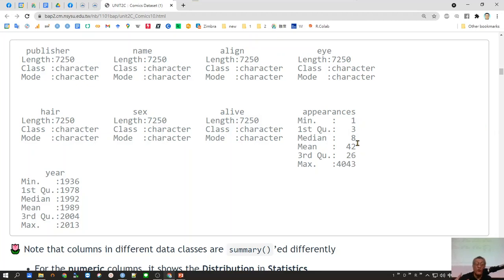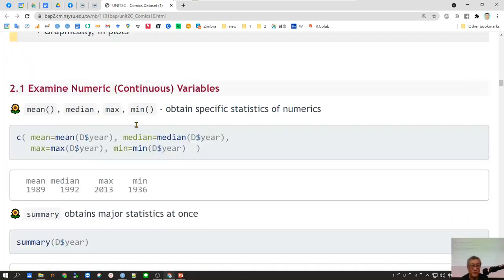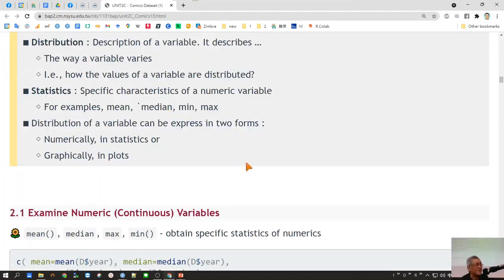For the numeric columns, it shows the statistics of that numeric variable. But for all of these characters, it tells you nothing. When you do summary on a character type column, you actually see nothing. If we convert a character column into categorical, you can see more information about that variable. Let's do some practice. Let's forget about these jargons for now; we will go back to that when we do statistics.